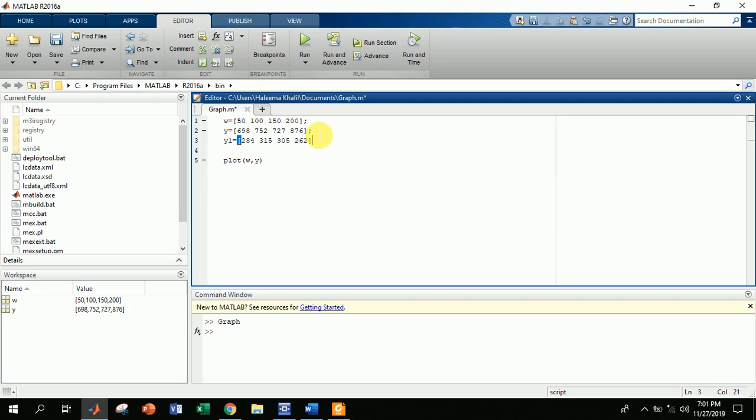Okay, you should keep in mind that there should be spaces between the two numbers, or you can put a comma. So now I want that y1 is also plotted against the value w. So now you will see w comma y1. Okay, and I save and I run.